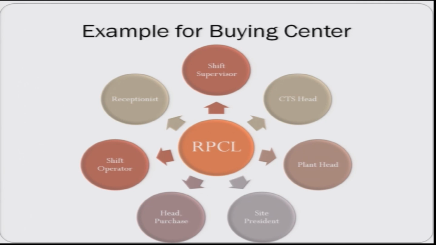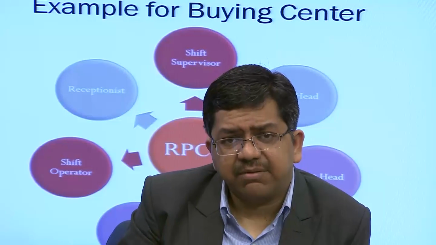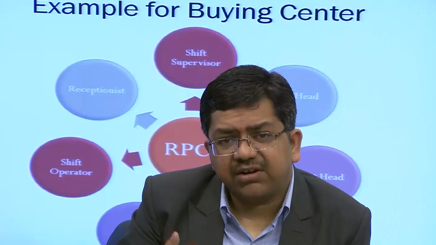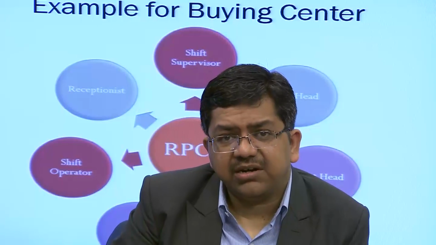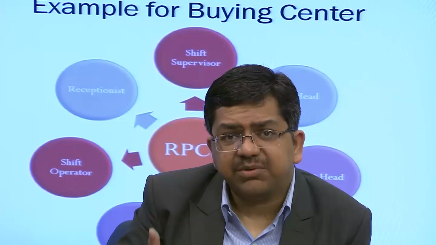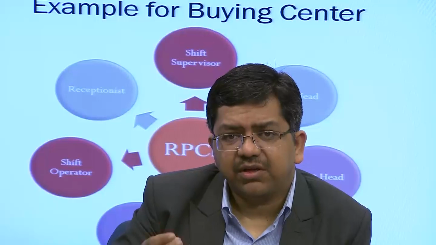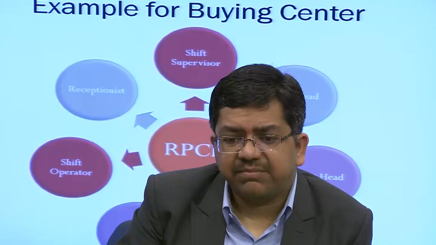Then you have the plant head who will provide the decision that yes, okay, we need a compressor, so we should go ahead with that. But because of the kind of transaction amount it might be, he does not have that financial authority. So, the purchase request has to go to the site president in that plant, who will finally approve. Many times it also happens that the approver and the decider could be the same, because the purchase is within the purchasing limit of that decider, so he can directly purchase it.